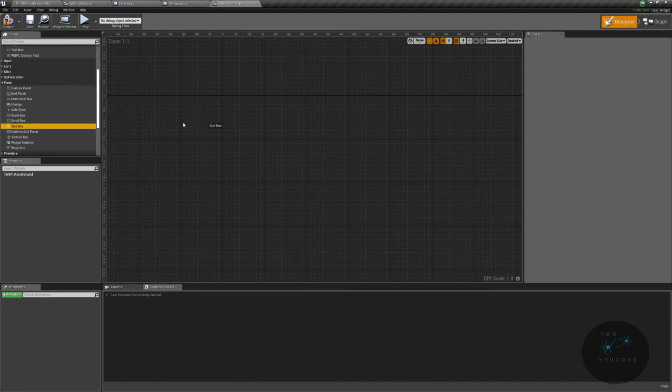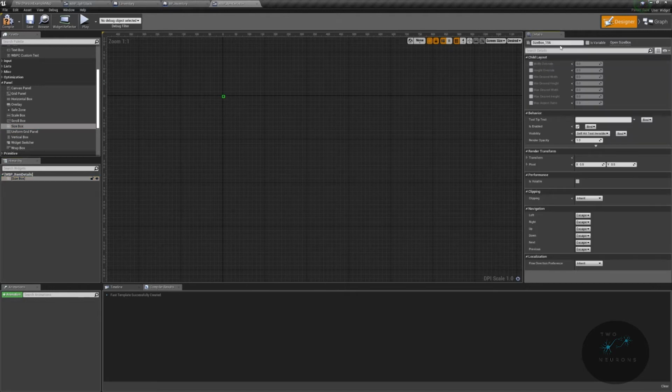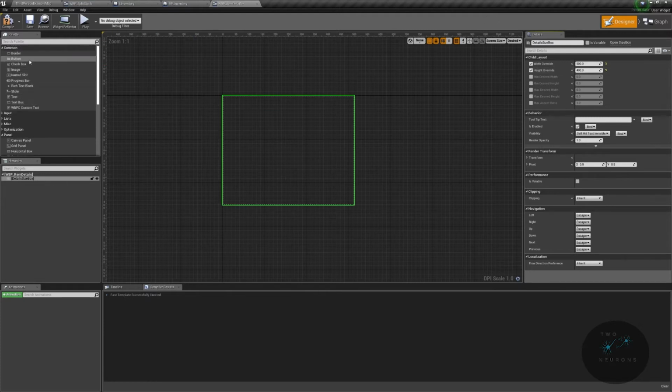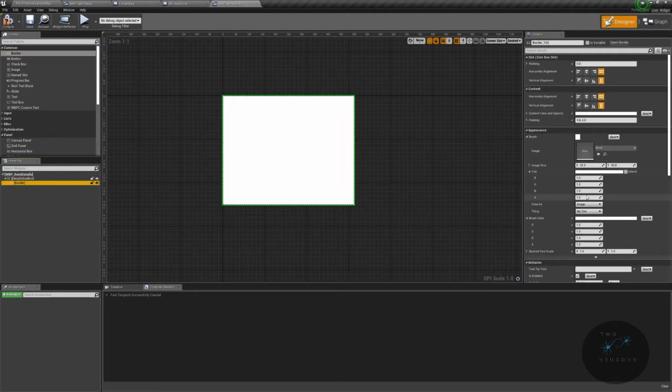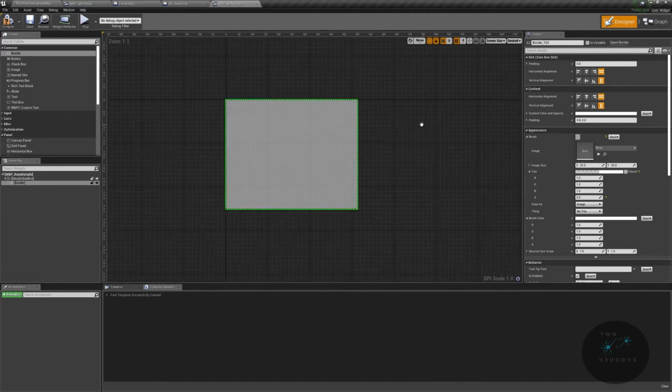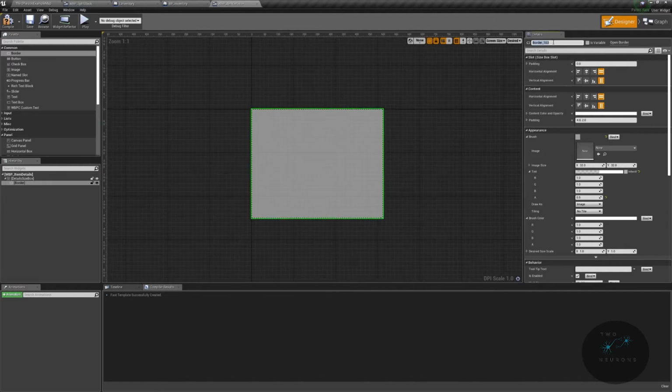So size box, drop it into there. Let's name this our details size box. This size box will have a width and height override as usual. It will be 500 this time though, unlike our split and discard, and 400. We will then do an inner and outer border as usual. So inner alpha of 0.5, so we get that muddy sort of grayish white. It's only grayish because of the background we're looking at, by the way. It's a muddy white, and this will be our details outer border.